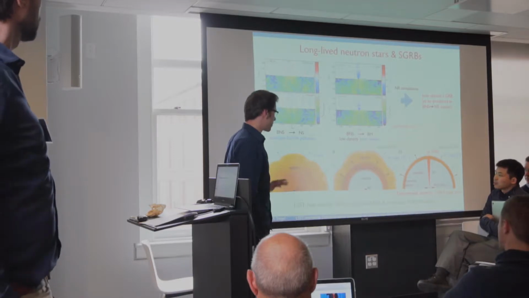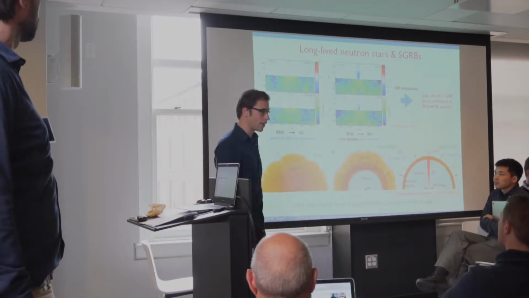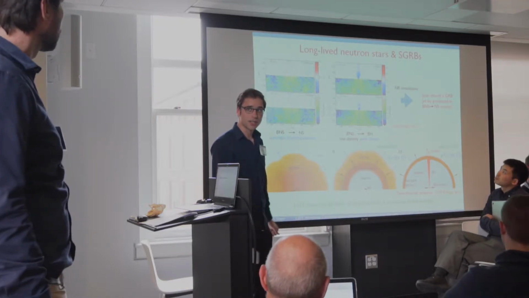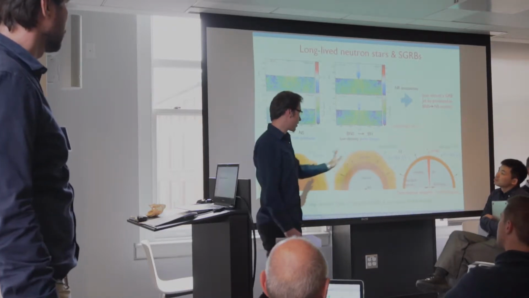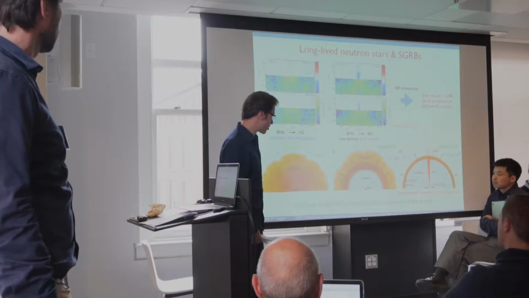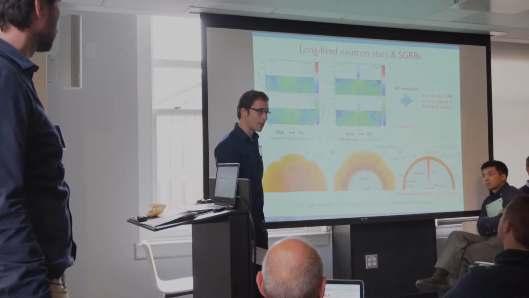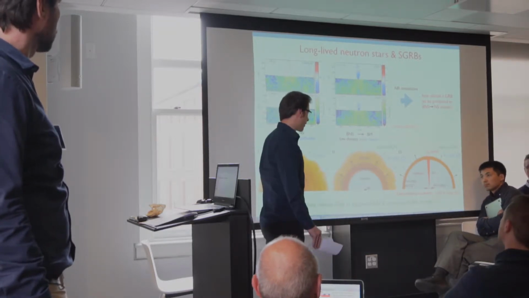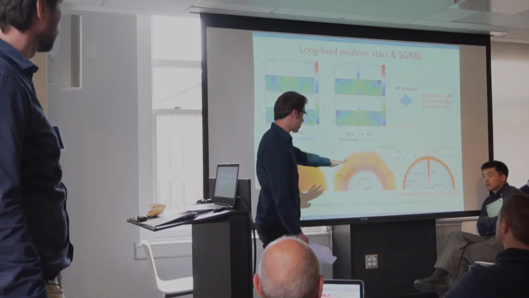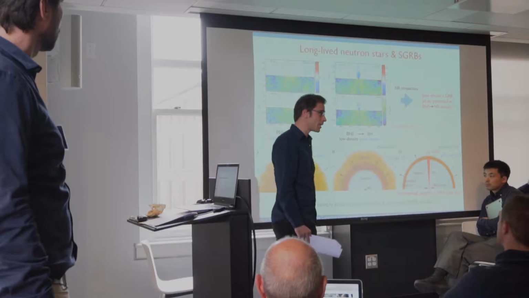So the point that I just wanted to make here is that we are not really sure yet when and how short gamma bursts are produced in these mergers, and doing joint observations on the electromagnetic and the gravitational wave side might actually give us some indications and might constrain different theoretical ideas on how short gamma bursts can be produced in neutron star mergers. Simply because scenarios like this have very distinct electromagnetic signatures that we can look for and that we can test, and then once we have observations, we can actually constrain those models. One specific prediction of this model, for example, is that there might actually be some precursor electromagnetic emission prior to the short gamma burst.